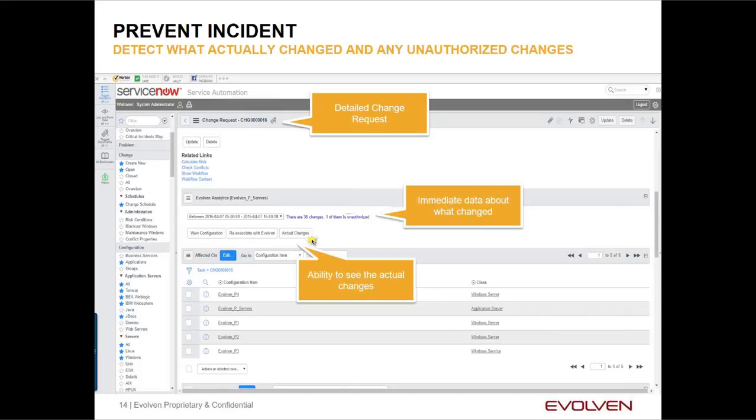And we're going to talk about risk auditing, right? Because this is a great example of where an auditor may see this and go, what is that unauthorized? So keep that in mind because we're going to talk about it in a minute. And the nice thing is, being fully integrated into your service desk, with one single click we can look at the changes and see what that unauthorized one was.